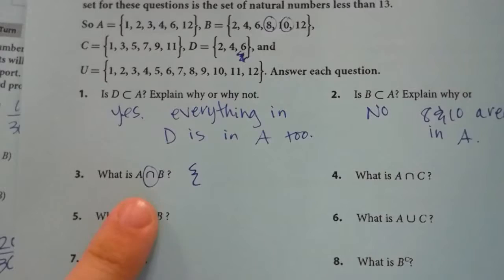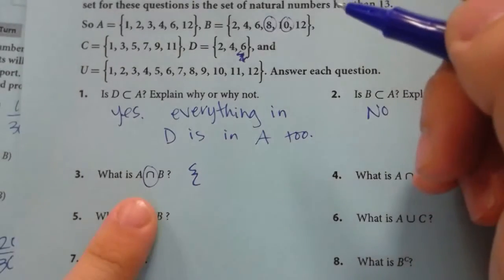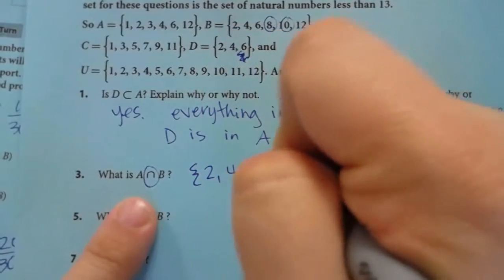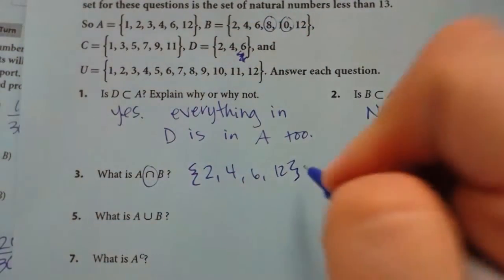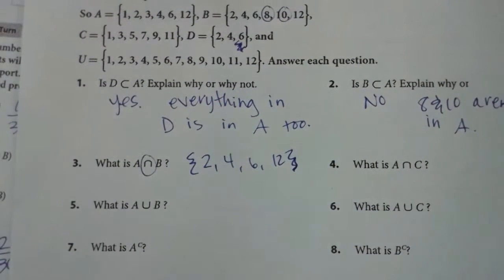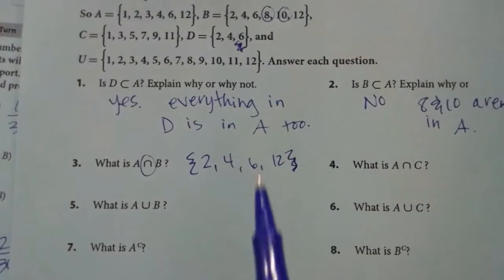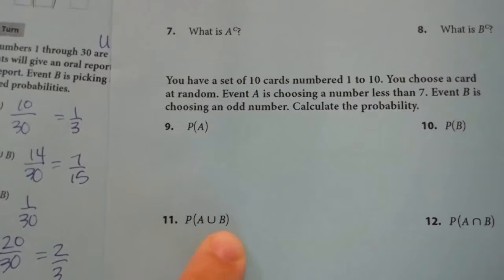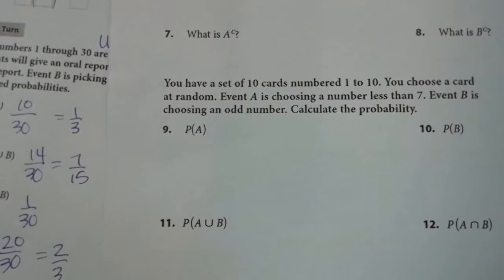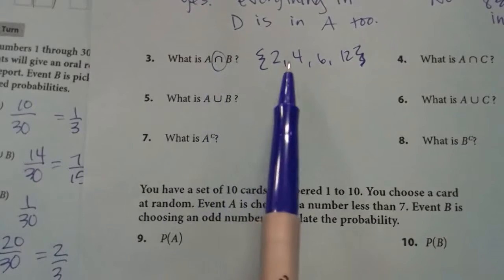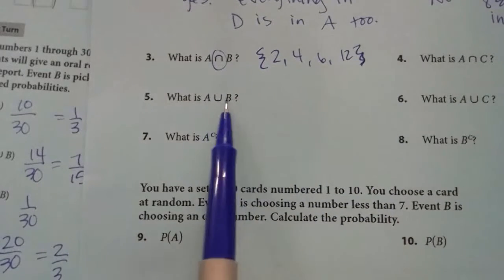So the intersection, what is in A and in B? 2 is, 4, 6, and 12. So I'm not giving like a 2 out of 9 or a 12 out of 4, whatever. That didn't make sense. What do we give those? When it has this down here, like number 9, probability of A union B. So that's what I got for 3. This is the duplicates. This is the union.